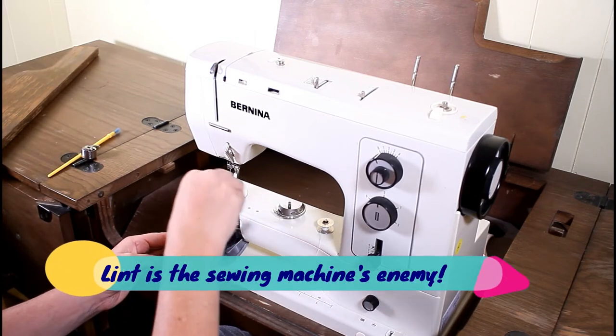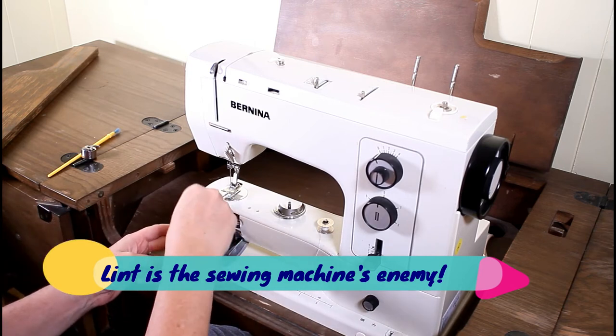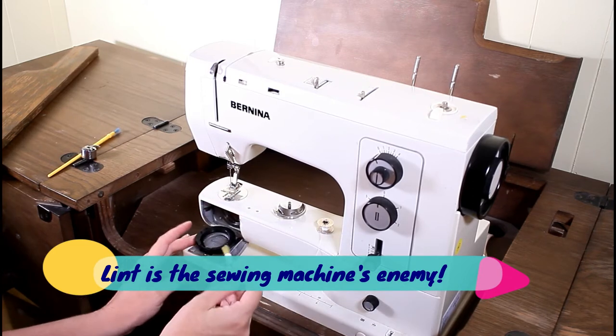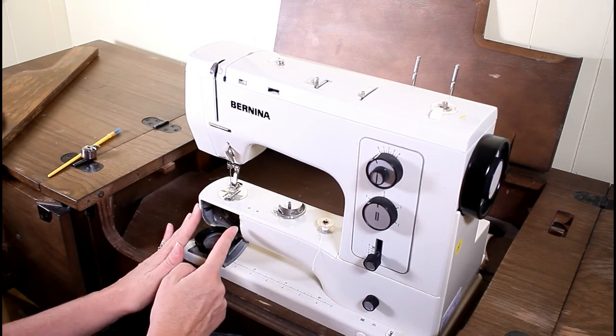I got a sewing machine from somebody one time and they said, oh, it doesn't work. Can you see what's wrong with it and fix it? There was enough lint in there to make a sweater. There was a piece of a needle. There was tons of strings in there. Keep this area very, very clean.